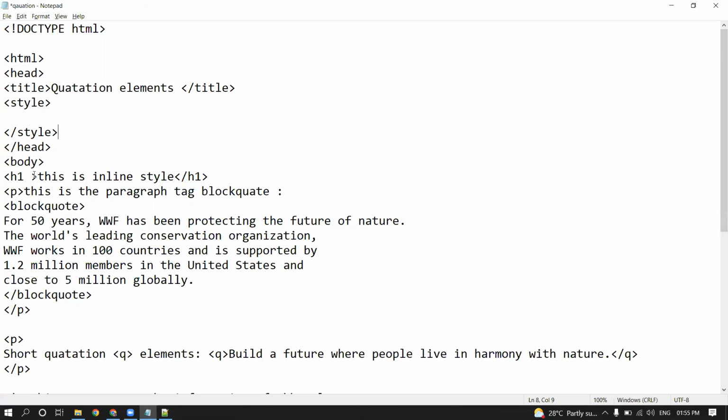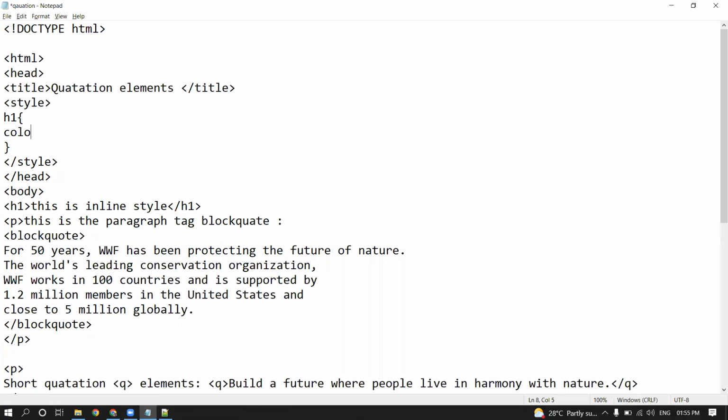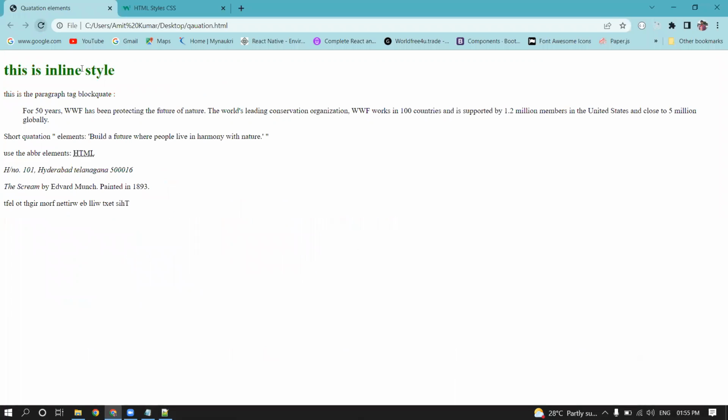First the tag name. I want to apply H1. What is the tag name? H1. Inside the H1, I will provide the color green. Save this one. Go to the output. So as you can see, your style is applied using the tag name.